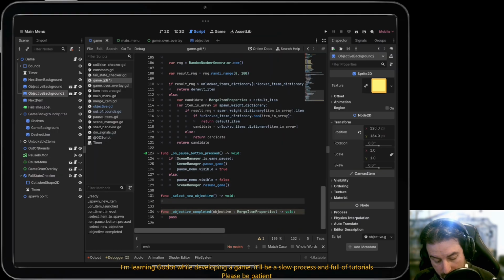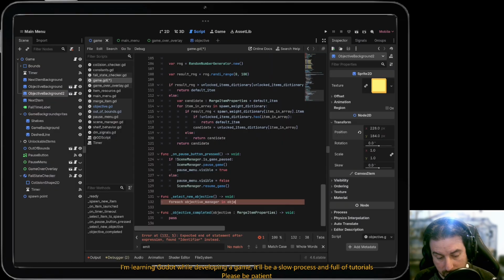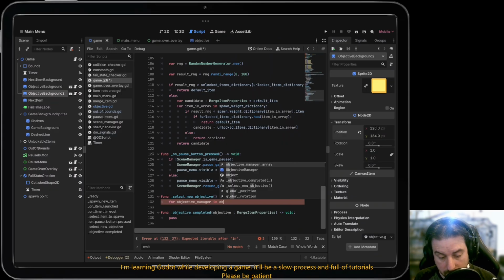Here, so for each objective manager in objective... sorry, I don't need to do a for each, it's for objective manager in objective manager array.